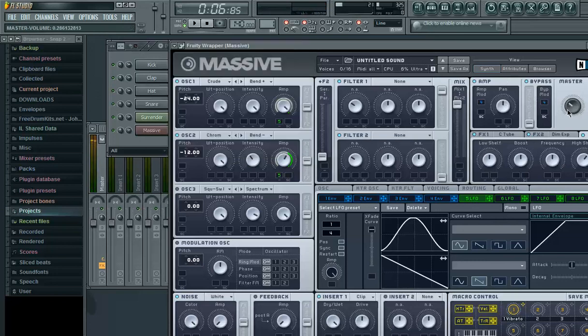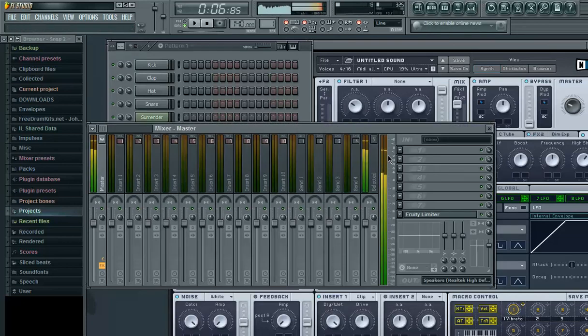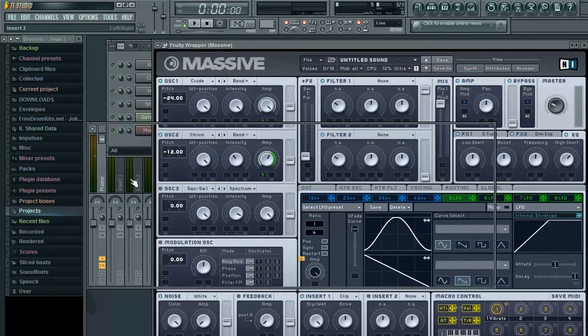You can even turn that master still a bit down. It's still a pretty loud patch. I like to look at the master and make sure it's not going over the 0 dB right there. And that's it. That's basically it right there. You can assign it to a channel.